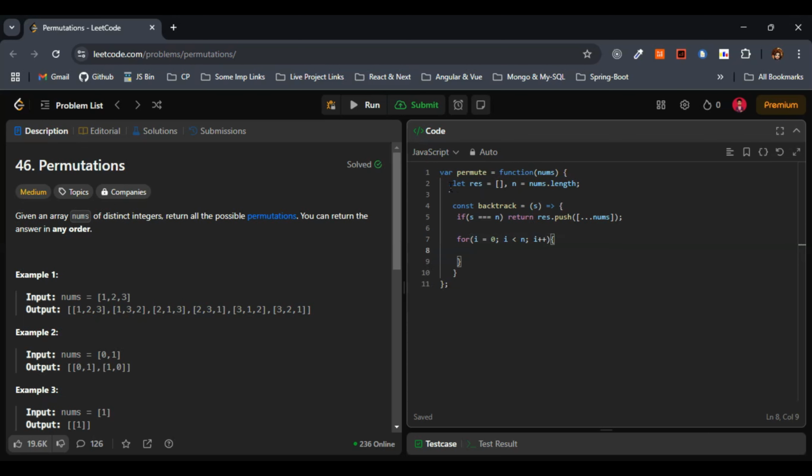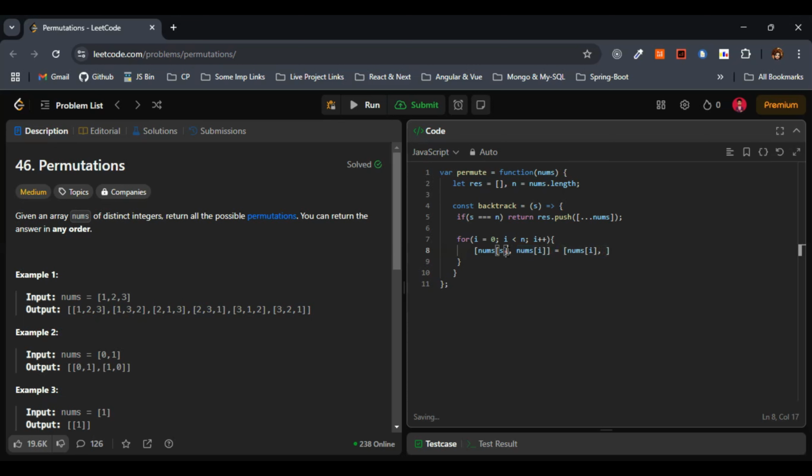We are iterating through each number. So here we have to swap the current index with i. Again, we are swapping the current index with the iterated value, or i. So here I can write it this way: nums of s, nums of i, we are just swapping here.